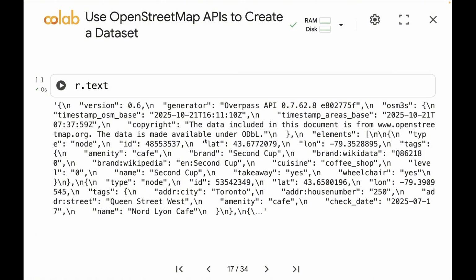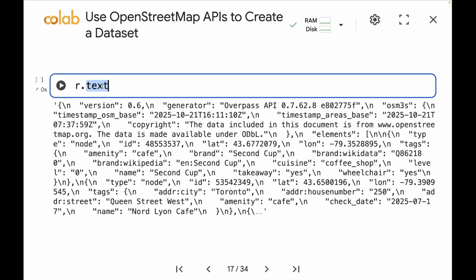If you look closely, it looks like a dictionary, because we have curly brackets and colons separating keys and values. Whenever you see something that looks like JSON data or a dictionary, we're going to use r.json(), a function typically attached to any response from an internet query.